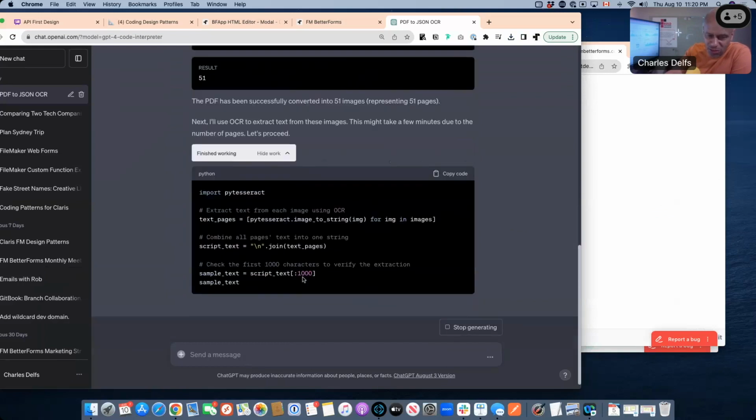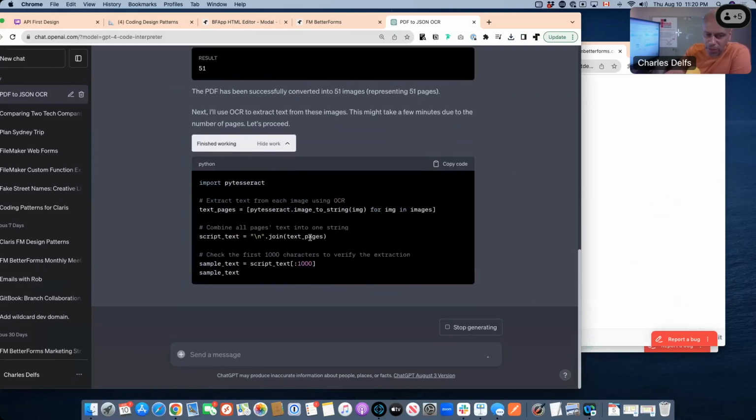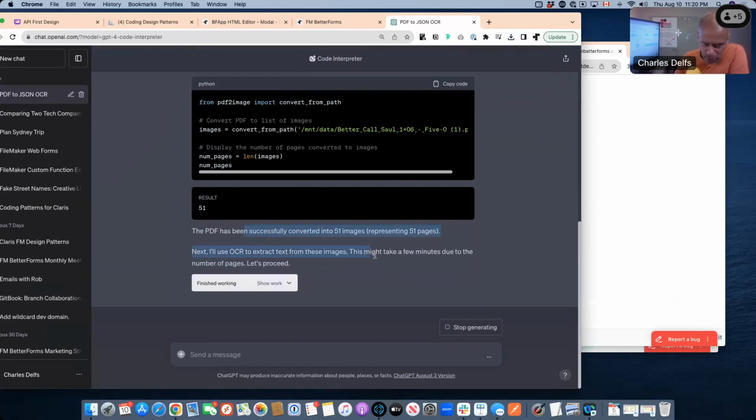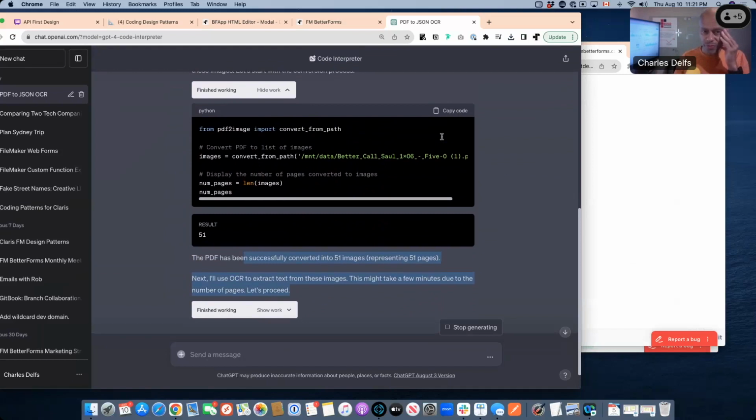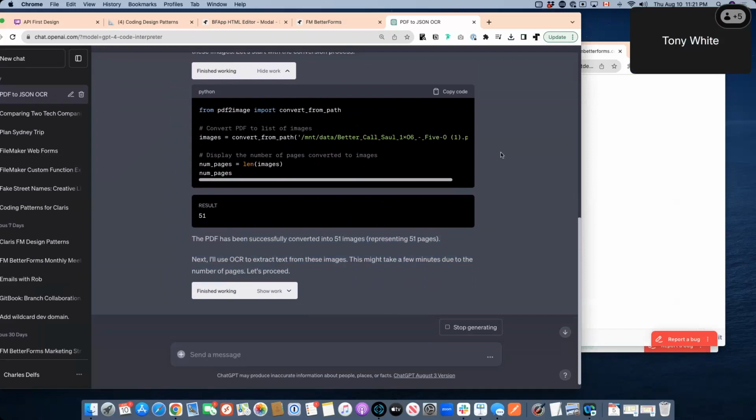And now it's doing this one and it wrote some code in here. Combine all the pages, joins, and return sample text. It looks like it's taking the first 1,000 characters, not the whole thing. Wait till it's done. It's still running. Yes, it is 51 pages that it's doing OCR on. And hopefully it doesn't flake out on me. So hopefully it does a good job. I use PDF Pen Pro for this, by the way.